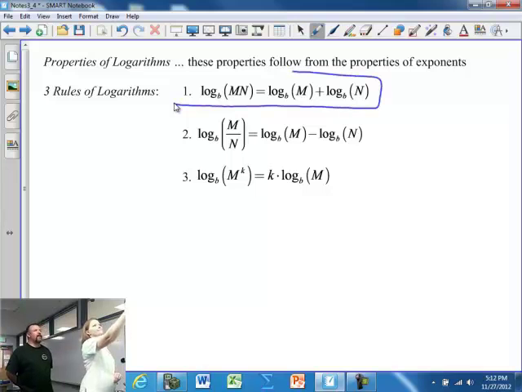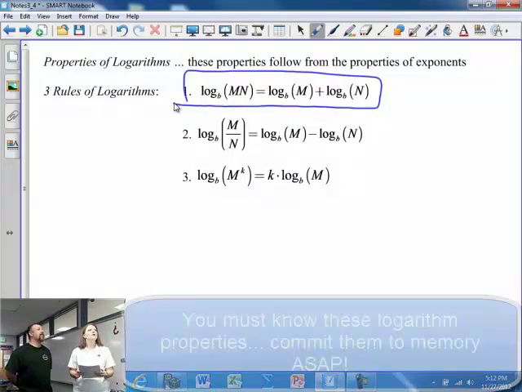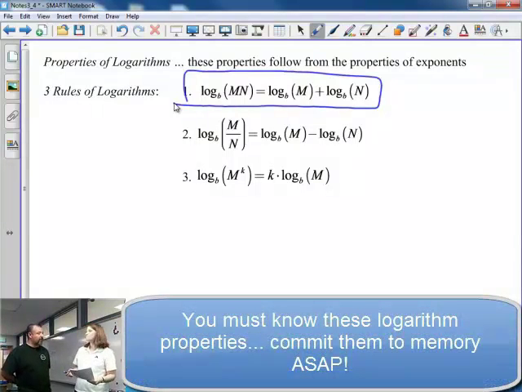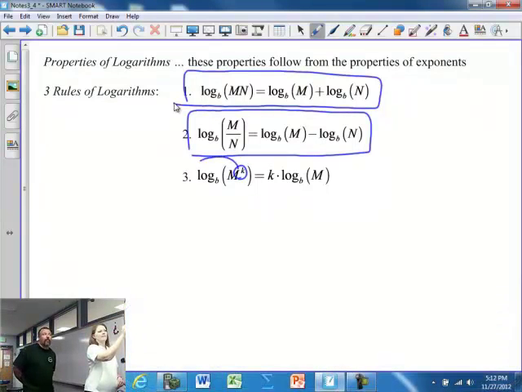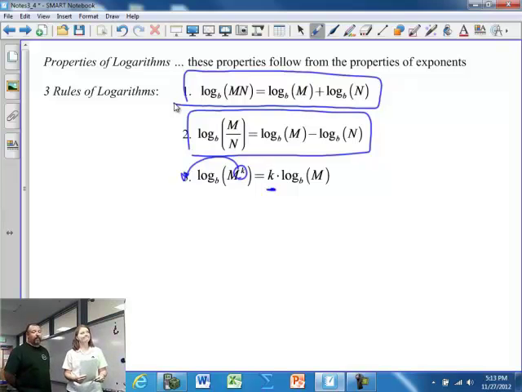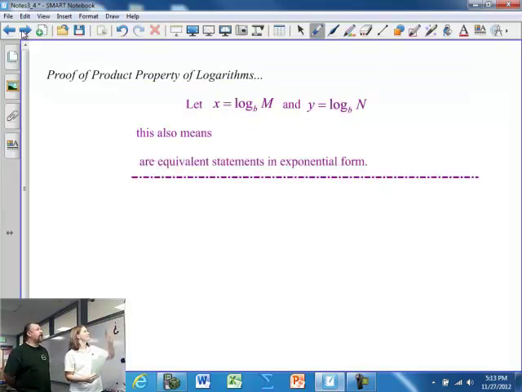One says if you are multiplying inside of a logarithm, you get to take the logarithm of both things separately and add. This comes directly from the rules of exponents, where you multiply like bases, you add the exponents. Well, when you're multiplying inside a logarithm, you add the logarithms together. When you're dividing inside of a logarithm, you do the opposite, which is subtract. And when you raise something to a power of k, a power is just repeated multiplication. So you basically apply rule number 1 over and over again. And the easiest way to add something over and over again is to multiply it by k. So it's k times log base b of m.